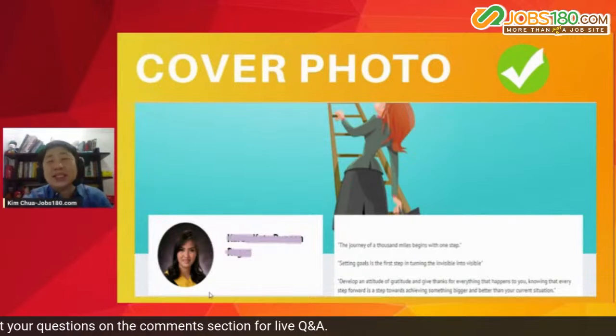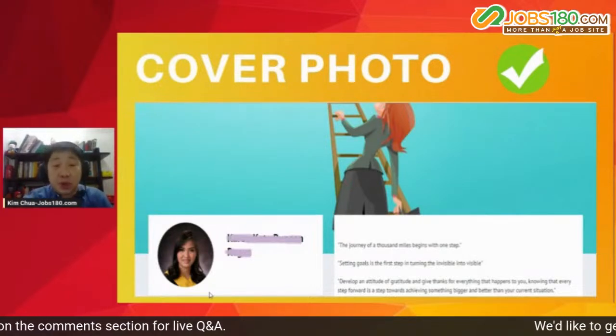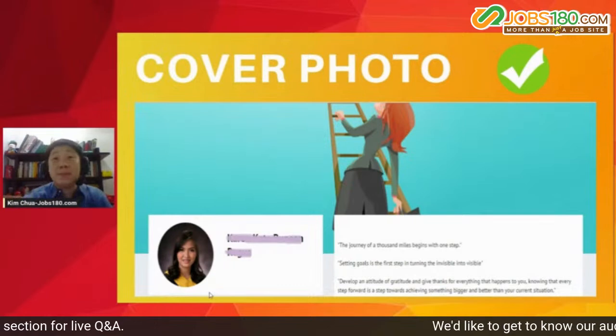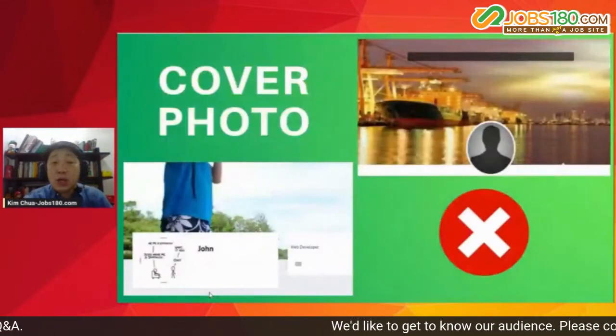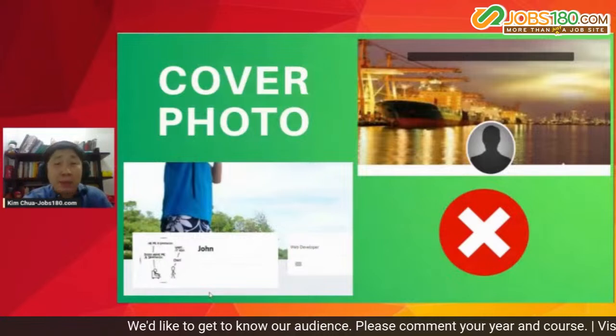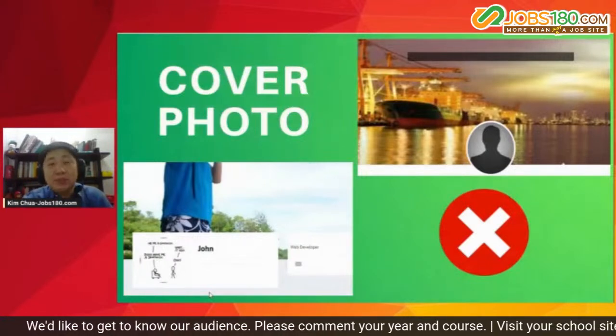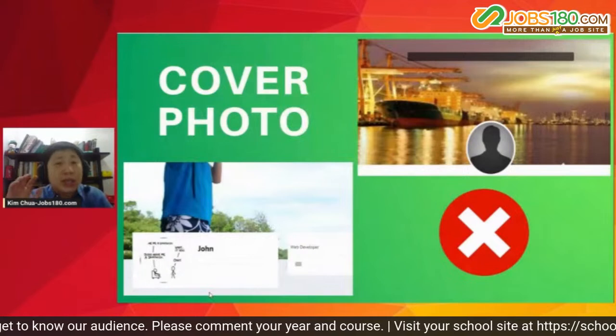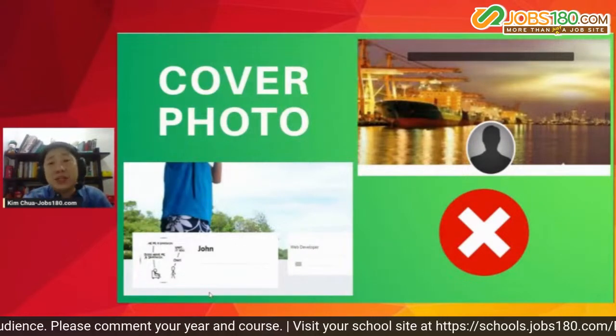So I'm showing you good examples para you can draw inspiration from. And I will also show you not so good examples. Ito yung huwag niyong gagayahin. Huwag kayong magpapakamisteryoso. Okay? Maglagay ka ng picture mo dyan. Lalaki man, babae, in between, okay lang. Ilagay mo dyan. Member man tayo ng LGBTQ+, okay lang. You put it there. At least alam ng HR who to expect.